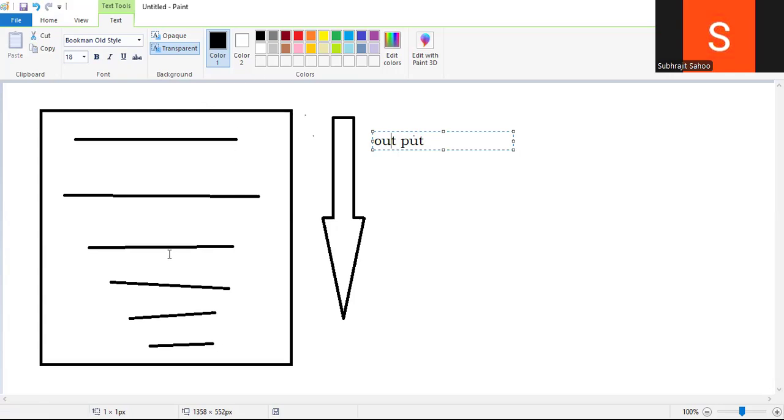How many times did I execute this program? One time only. By executing this program file one time, if the program is completely error free and successfully compiled, I get the output by executing the program only one time.